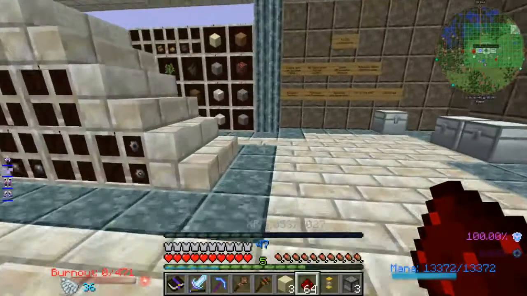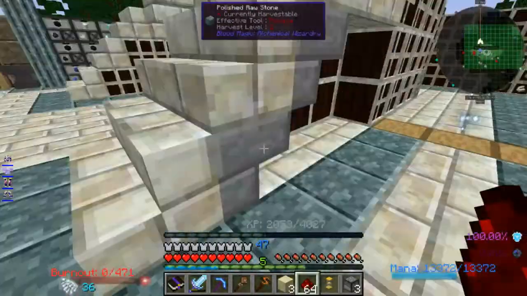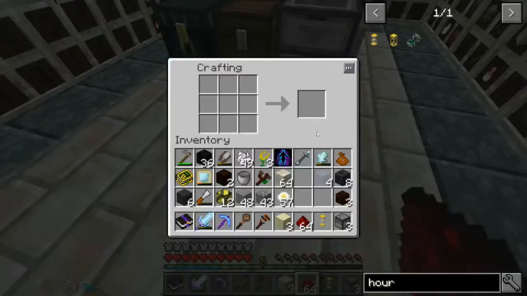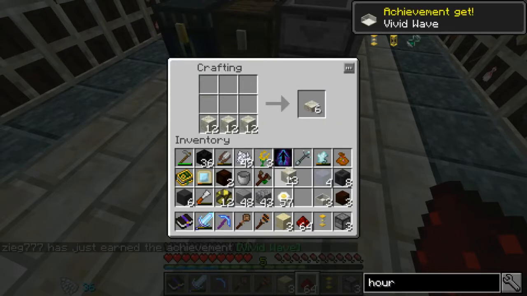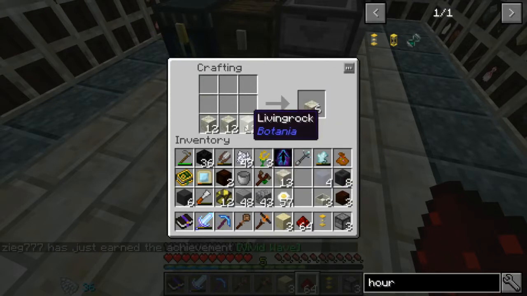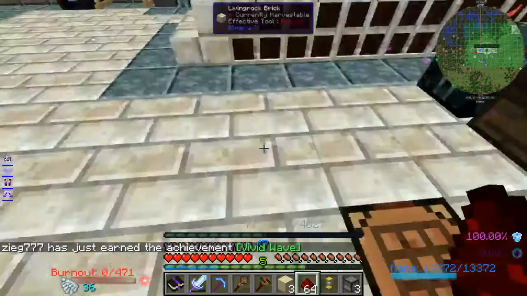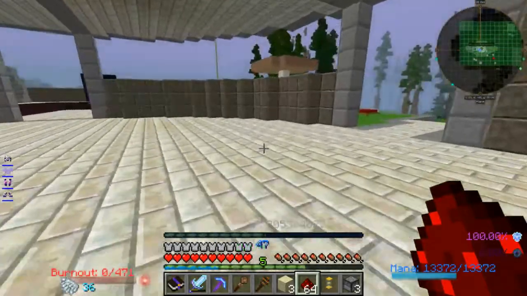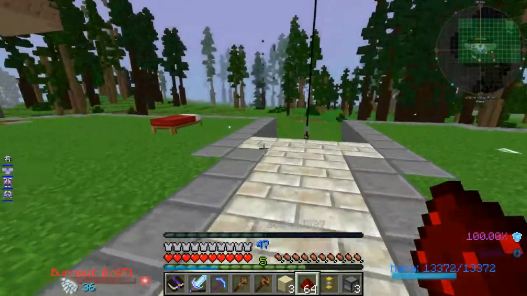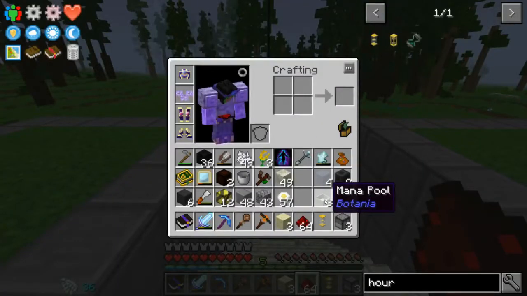I need some mana pools. Let's grab a stack of that. And make 1, 2, 3. Yeah, double click. Why aren't you working? There we go. Apparently. Oh, right. So I hadn't actually opened up my Lexica Botania until this episode. So now I'm finally getting all of the achievements that I'd get for progressing through Botania normally.